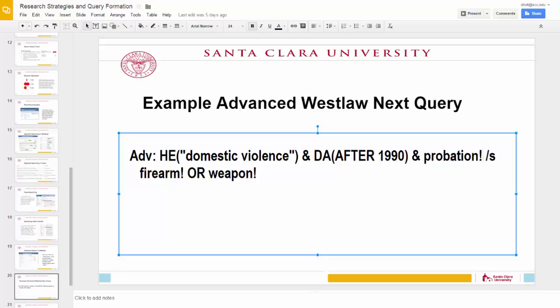So this will catch probations, probationary within the same sentence of either, notice the or Boolean operator, firearm with a truncator symbol, or weapon with a truncator.